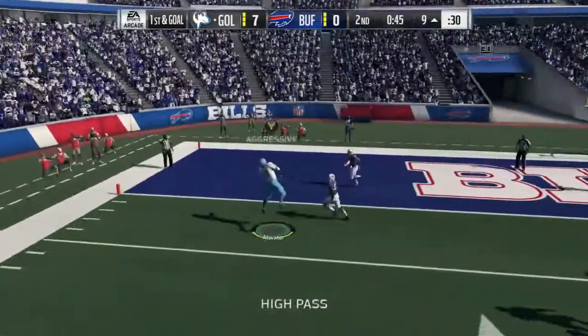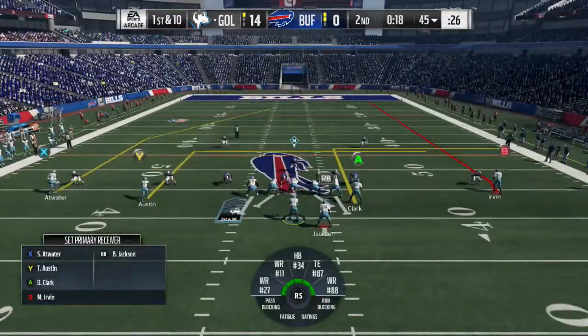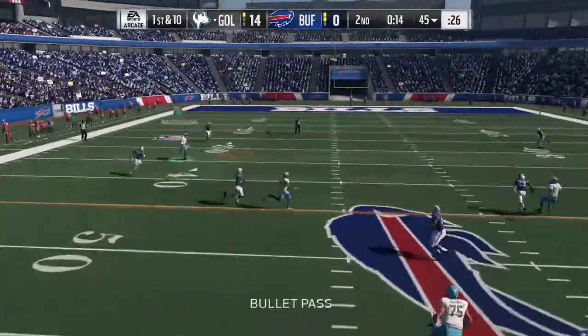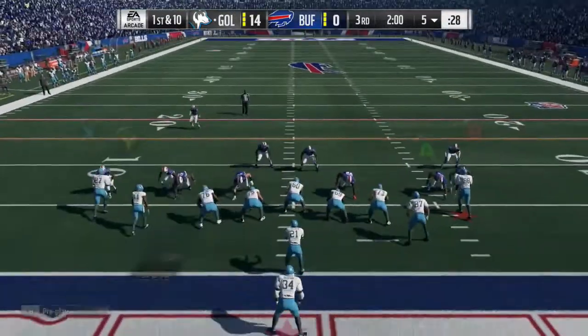And the last good thing about him is he has 88 catching in traffic. Definitely a good jump ball receiver with being 6'3" and all. I mean, you can try to throw the ball up to him. Definitely have a good shot at catching it, but I obviously would just say run normal routes with him. Now, there's two things I don't like about this Atwater, and one is his elusiveness.